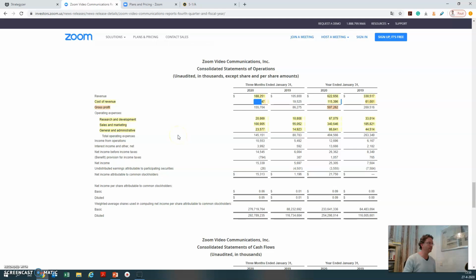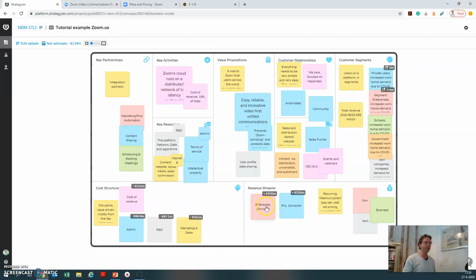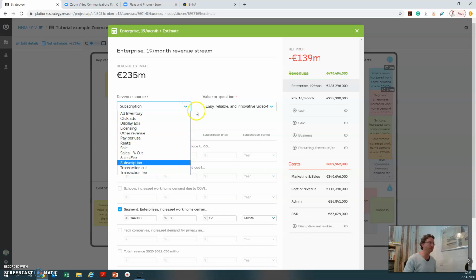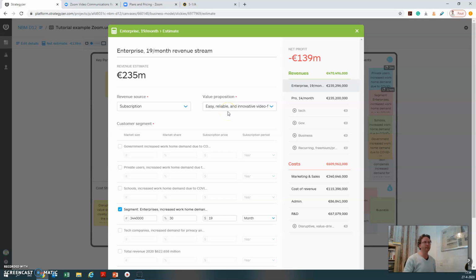So let's try to use that information to put on the platform. First, starting with enterprises. Enterprise connects to the segment of enterprises, of course. There's alignment, and it's aligned with the value proposition as well. Clicking on it, I selected subscription, as there's no premium available. I connected it to the value proposition that is applicable here: easy, reliable, innovative video conferencing. I know that the revenue from enterprise is 30% of the revenue. They pay $19 a month, and I assumed that because we have 344 enterprise customers, the number of users for these 344 customers must be roughly 3.5 million users, for we need to arrive at roughly 1/3 of the revenue deriving from enterprises. So that's the first segment.